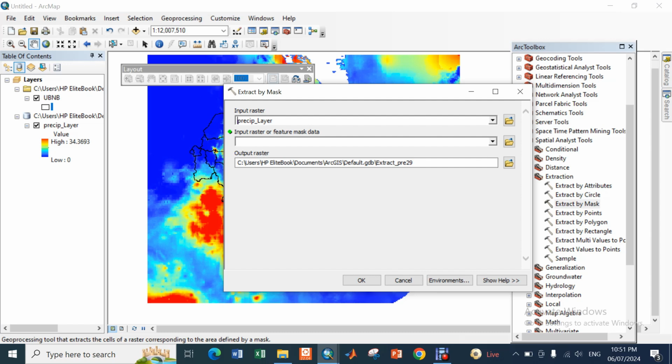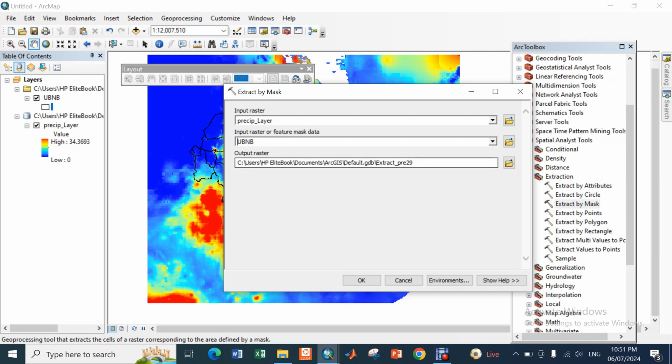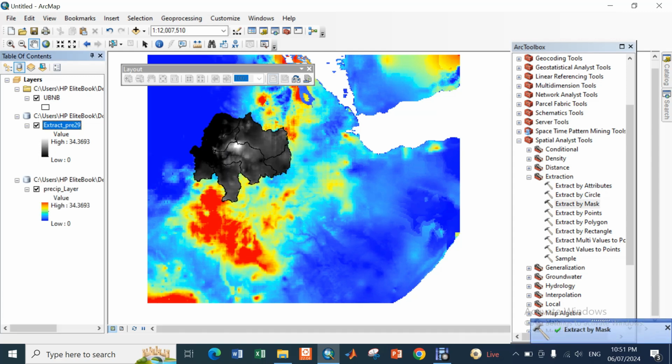So we insert here the shape file. Then OK, the extraction process has started. The extraction is completed now.